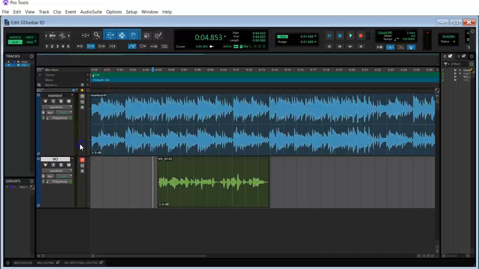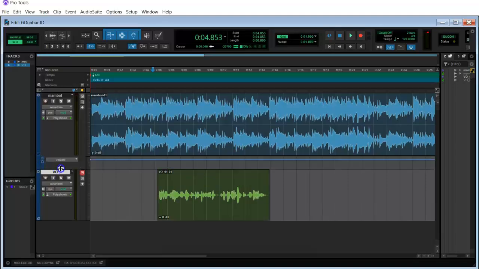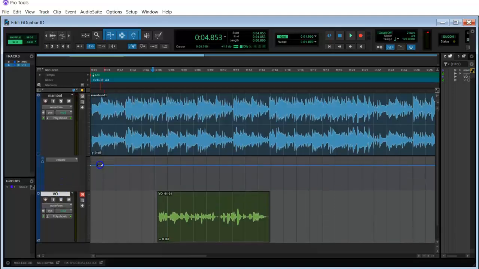All right, so here we go, folks. In the lower left-hand corner of the music track, you will see this little tiny square that has a slanted line on it. It says show and hide automation lane, and what we want to do is just do a single click. You can also enlarge that, which I will do, and that will show me a volume line. In this case, it's blue. Sometimes it's black. But it's very long, and it goes all the way through. That's the volume of that track. So the higher up that line is, the louder it is.